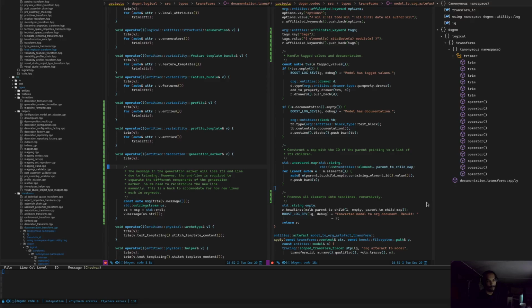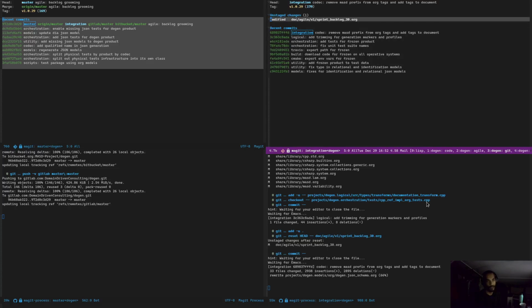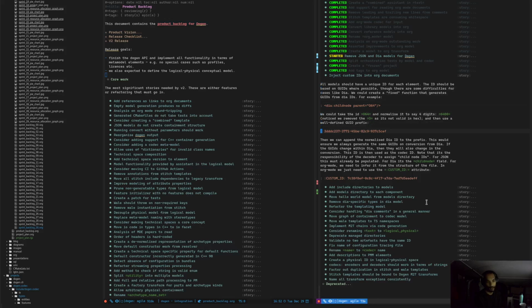So what do our notes say? We need to put in a custom ID as a property, I believe. And we basically want to say if the custom ID is coming from dia, in other words, if an ID is coming in from dia, we would like to reuse that ID.